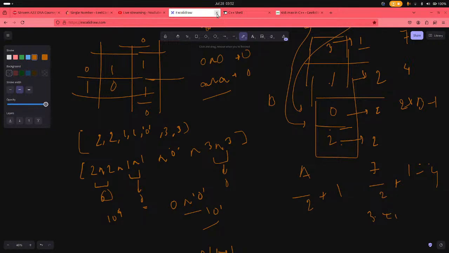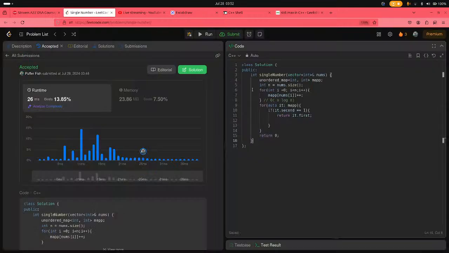Pretty much simple. So what was the complexity? The complexity for this iteration should be big O of n by 2 plus 1 at most. I think it is done. Now what will be the space complexity?